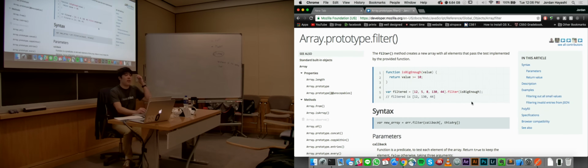We can do isBigEnough, say return value is greater than or equal to 10. What that does is it filters an array and returns anything that passes true. So you give it a function. The function will return a Boolean. And if the array element returns true with that function, then it will be included in the final array. Otherwise, it won't be.